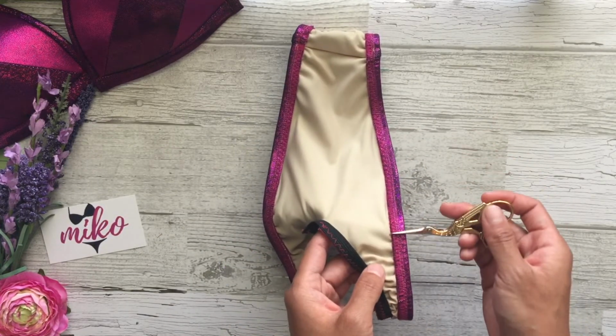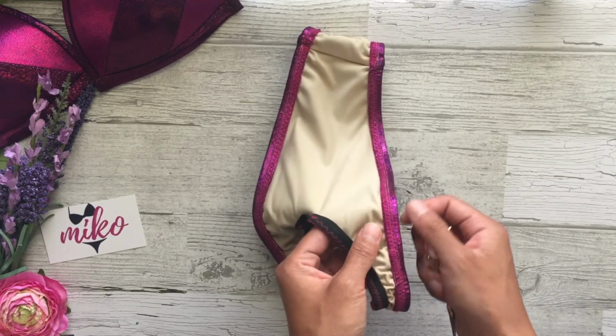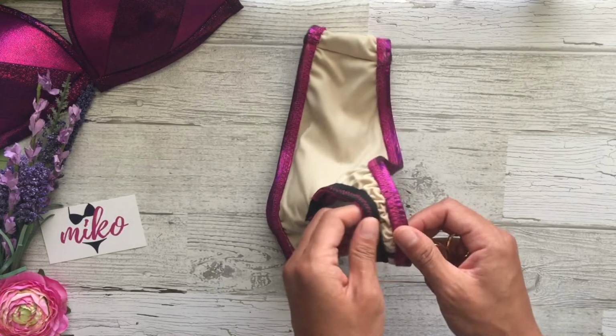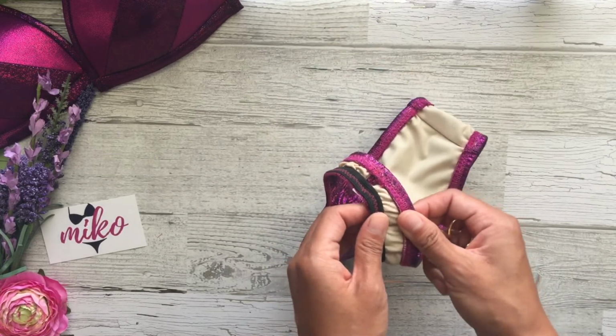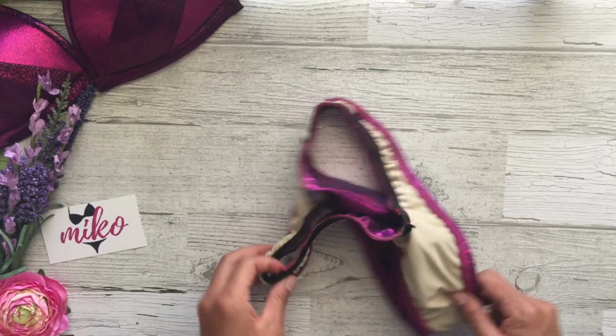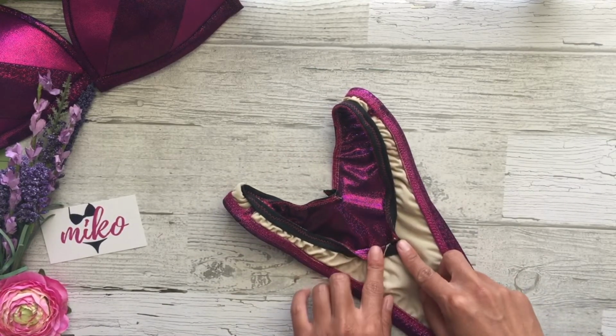Then whenever you get up to this crook again, wherever we had initially stretched the elastic, that's where you want to re-stretch again, but still maintain some tension away from your stitch lines. So let's move on to finishing the waistband elastic.